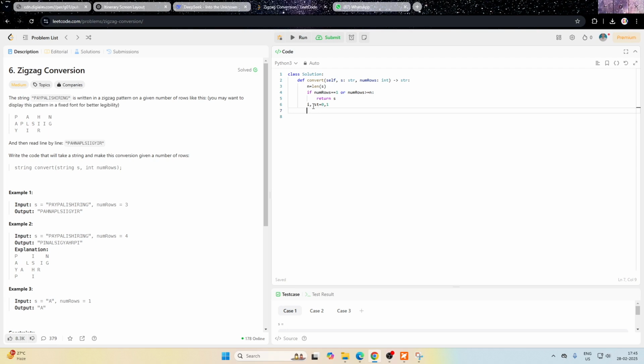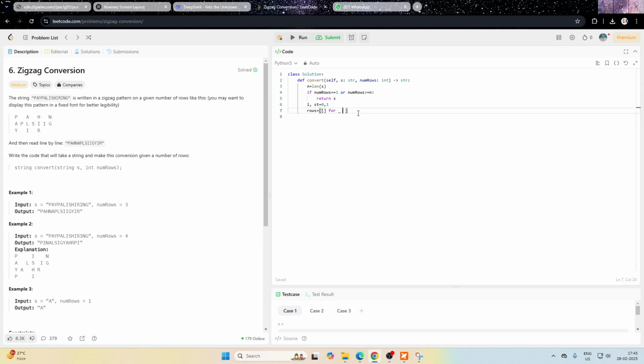So rows will be a list of lists, and how many lists? As many as the number of rows. See, there are 3 rows, so 3 lists, and there are 4 rows, so 4 lists: 1, 2, 3, and 4.